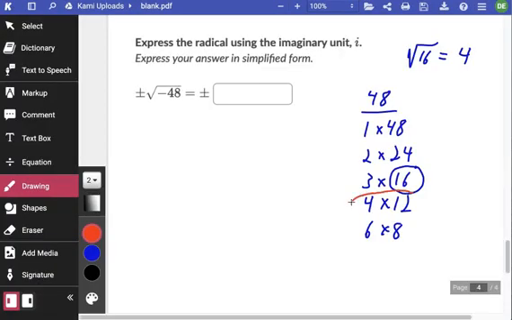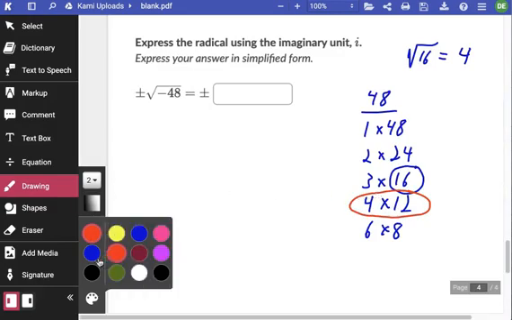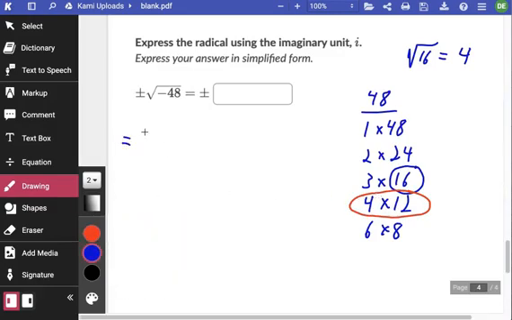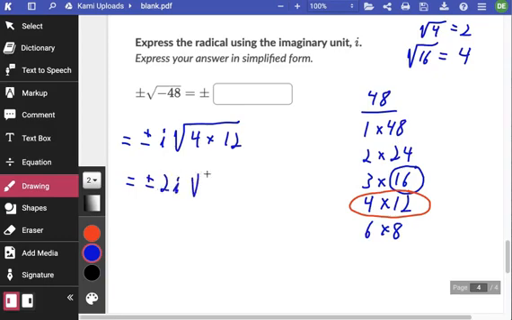On that same problem, let's say that we hadn't realized that 3 times 16 equals 48 and had started with 4 times 12. That would still work. It just takes an extra step, and here's how it looks. So positive and negative i, and let's say we chose to break that down as 4 times 12. The square root of 4 equals a plain old 2. So we're going to pull a plain old 2 out and put it in front of the i, leaving us with the leftover 12 inside the square root sign.